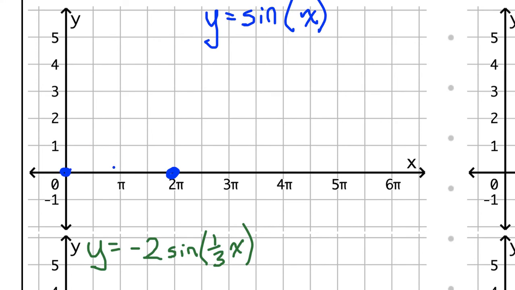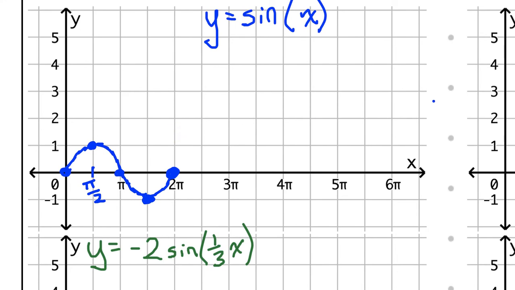I know it's going to go back through the midline right here, so I'm going to have a point up here at pi over 2, then down through pi comma 0, then back down through here. Make sure those points are nice and big. Our sketch looks like that, and I'll do a light blue sketch that goes through these points. So that's what our graph looks like after graphing our parent function, just sine of x. And we're going to see how this transforms with each transformation that we're adding in now.